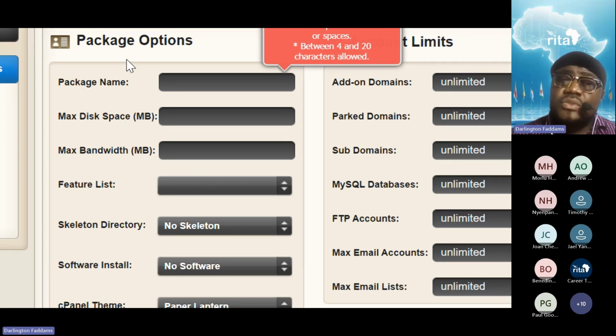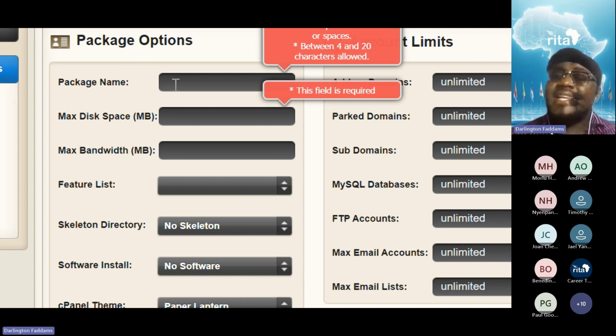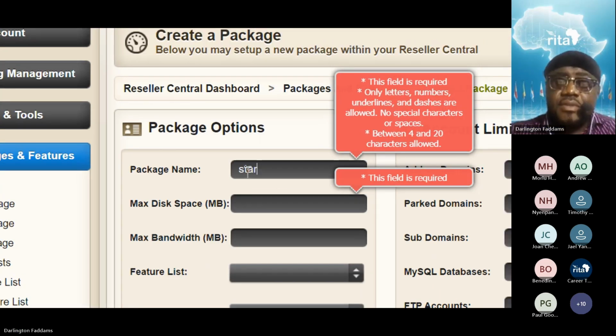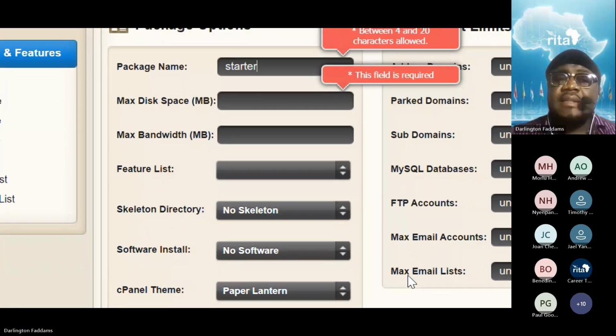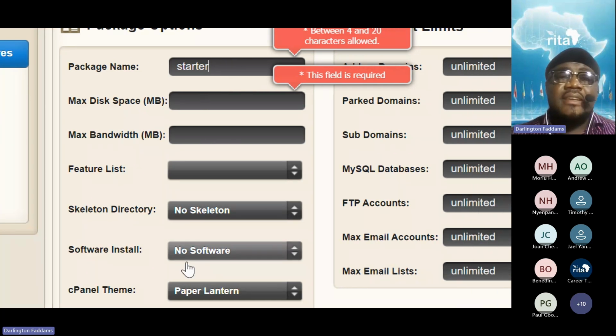Now, I can choose to call my package any name at all. I can call it Starter. You put your web company there and then you say Starter or whatever name. You can create silver, bronze, gold, whatever name you want to give. The important thing is the features, all right, not the name, but you can choose any nice name.